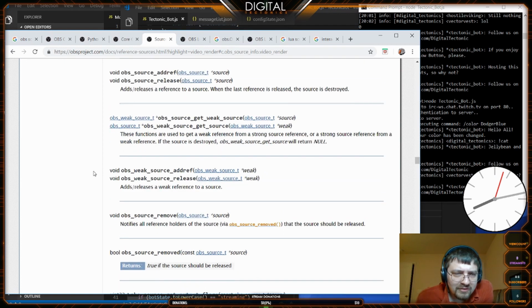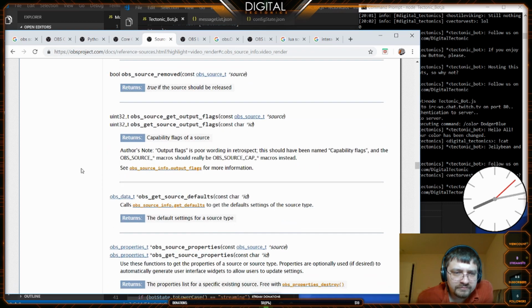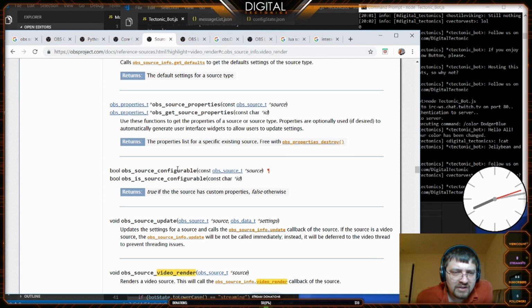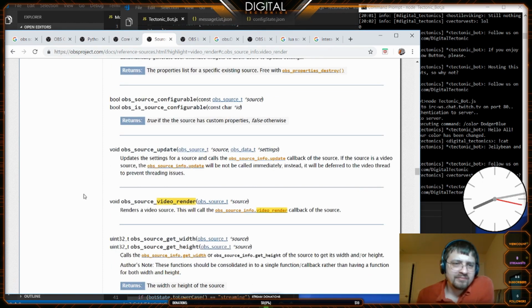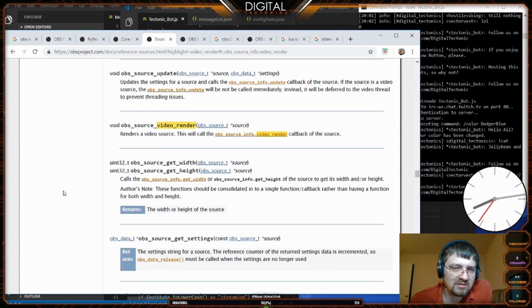Weak source reference. Configurable true, custom properties false otherwise. Updates settings for a source and calls the source info update callback. The video source will not be called immediately. They refer to the video thread and presented. Okay, makes sense.